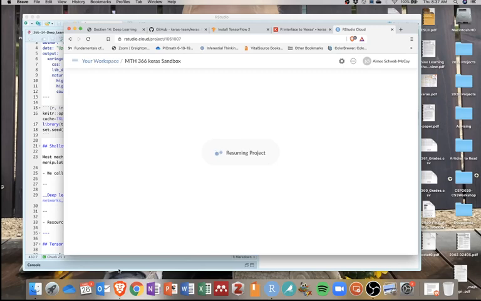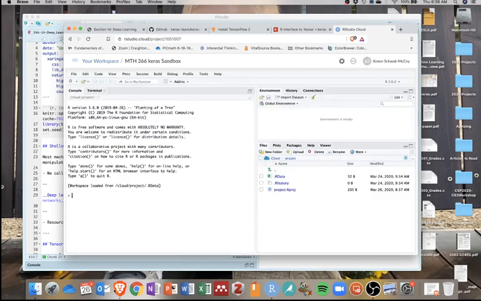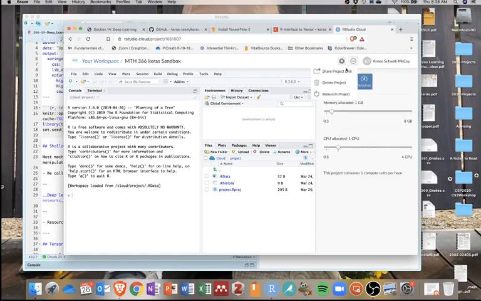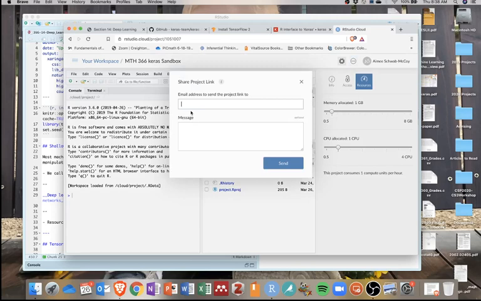I've created inside RStudio Cloud what I'm calling a keras sandbox. This has Python installed, TensorFlow, and keras, and should be relatively ready to go. If you want access to this RStudio Cloud instance, I can send you access. However, the only way I can is through email access. Unfortunately, I can't just copy this link and send it to you, but I can send you an access code or a direct link that's not this HTML. So essentially, if you want access to the RStudio Cloud version, shoot me an email. I'll get you logged in.